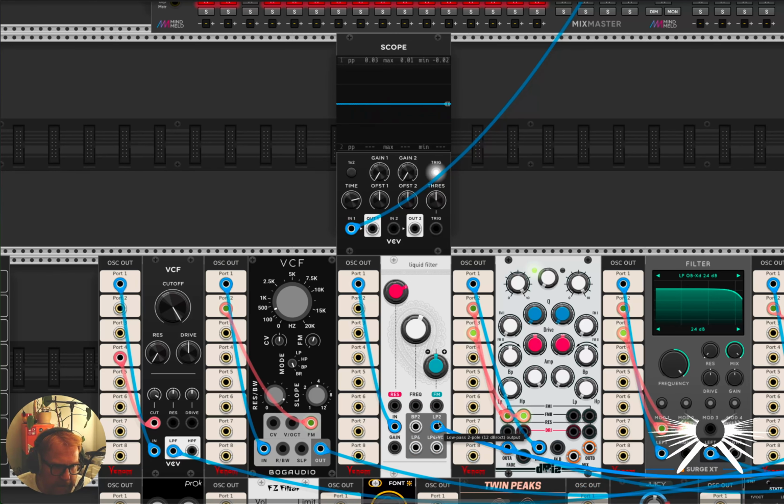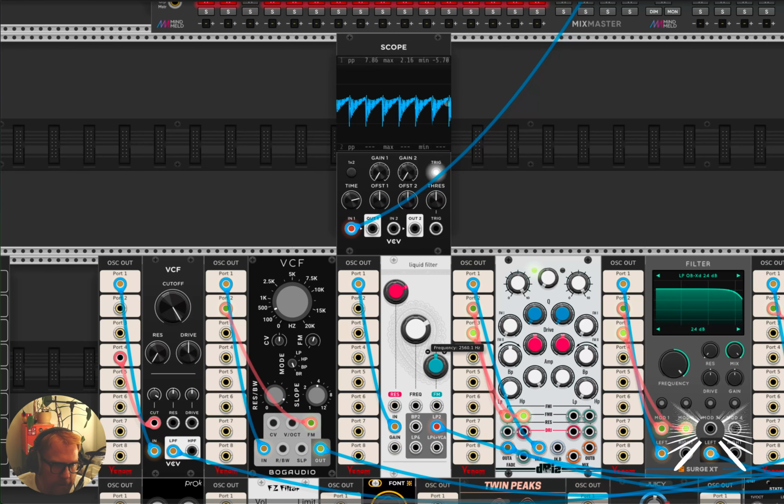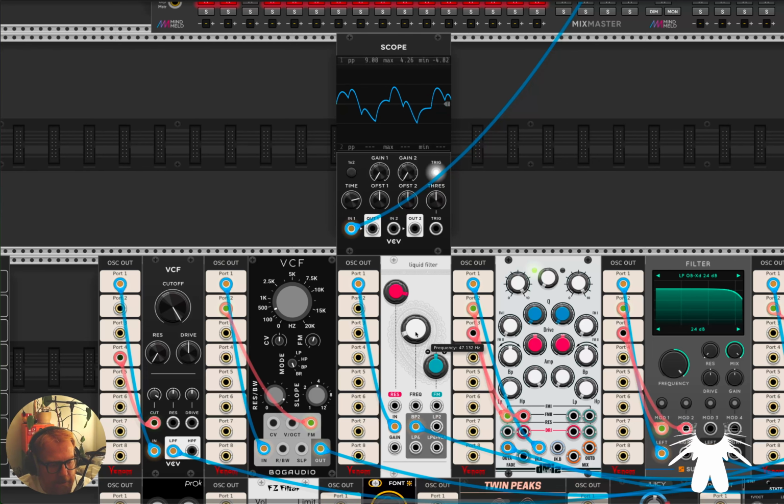We also have a low pass 2-pole, which is a little bit growlier. And we have a band pass. Really excellent subs there. My God, hectic subs.